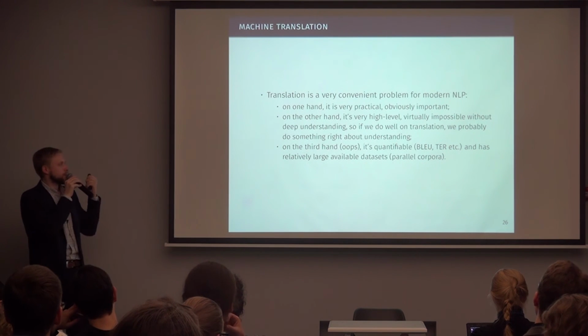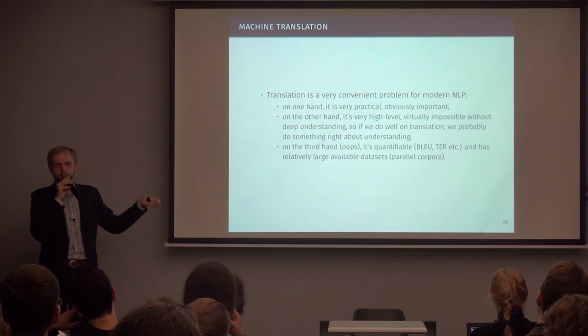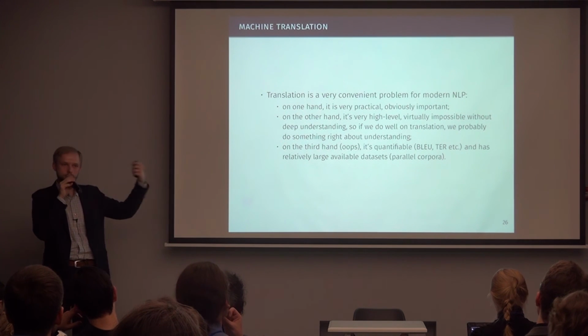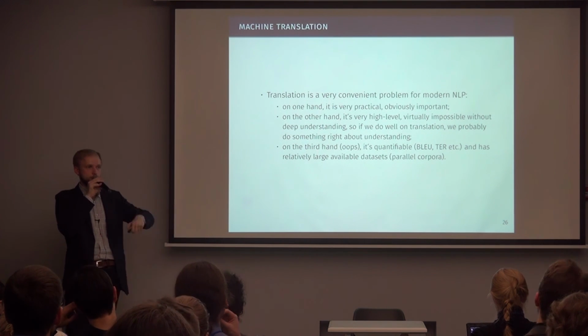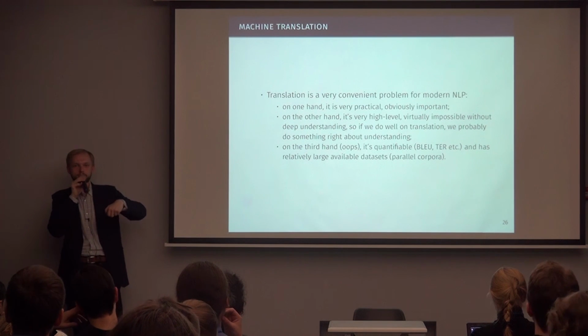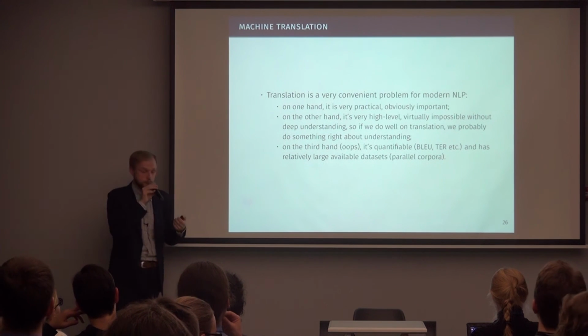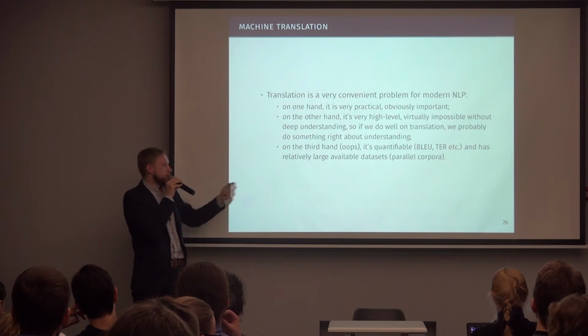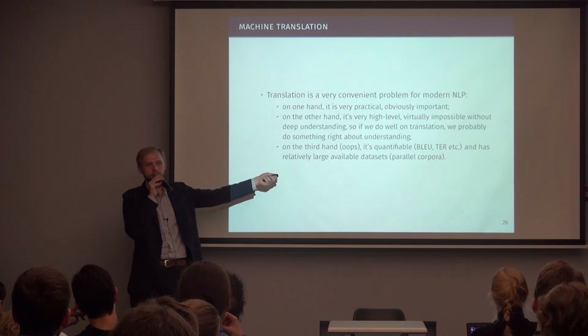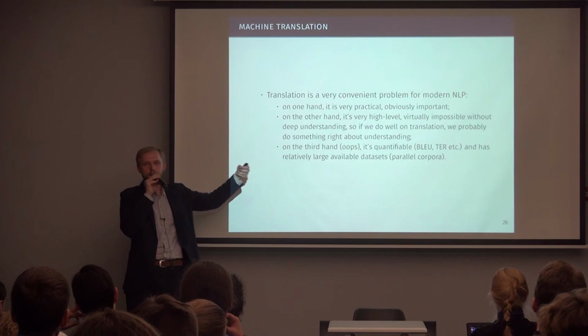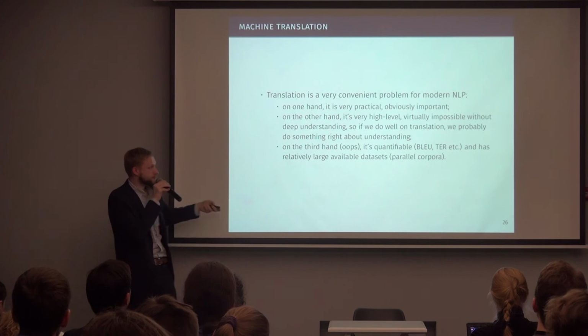And on the third hand, as I said, it's quantifiable. So even though it is very high level, we do have a way to evaluate the results. And this is also very important. And we have large available data sets. We have huge parallel corpora of texts, at least for the popular languages.